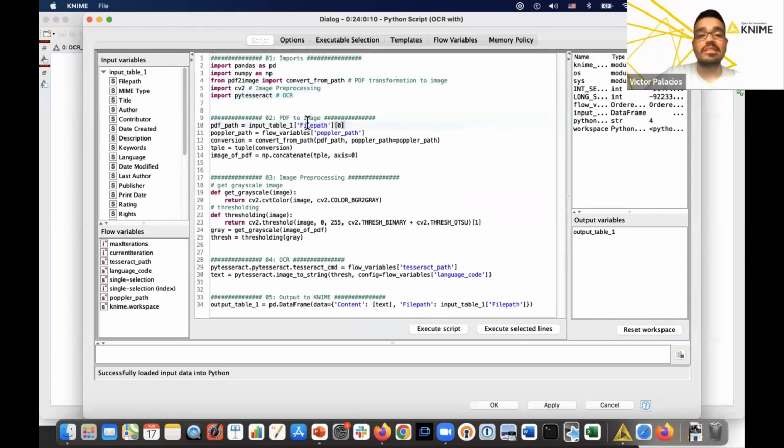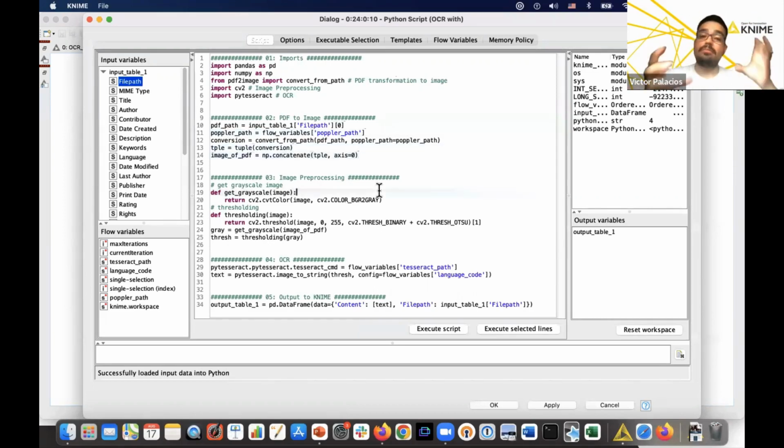Now, what you notice here is that on the left-hand side, I have my input variables, which are coming from my KNIME input, my tables from KNIME. I also have flow variables as well. Now, I say here that I have the input table and the file path. In order to grab this, I can actually come over here and double-click, and it automatically generates right here. Then I can also specify a popular path, which is useful for importing. It's going to help us with our transformations.